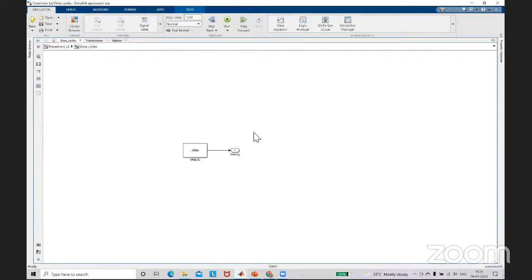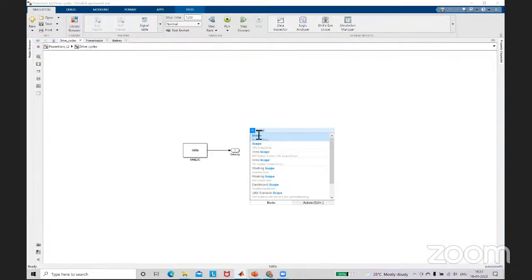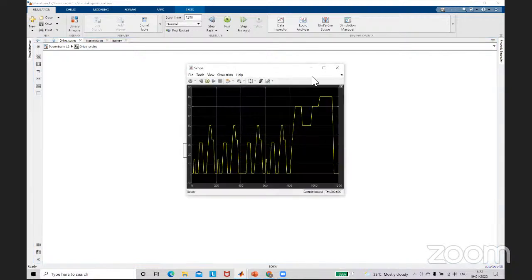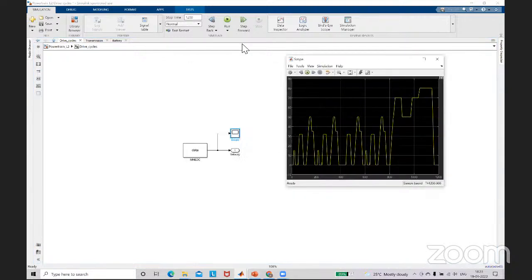I'll show you how the drive cycle looks for some people who are new to these concepts. Let me run the model. So this is your drive cycle. Here it is nothing but a velocity versus time graph.